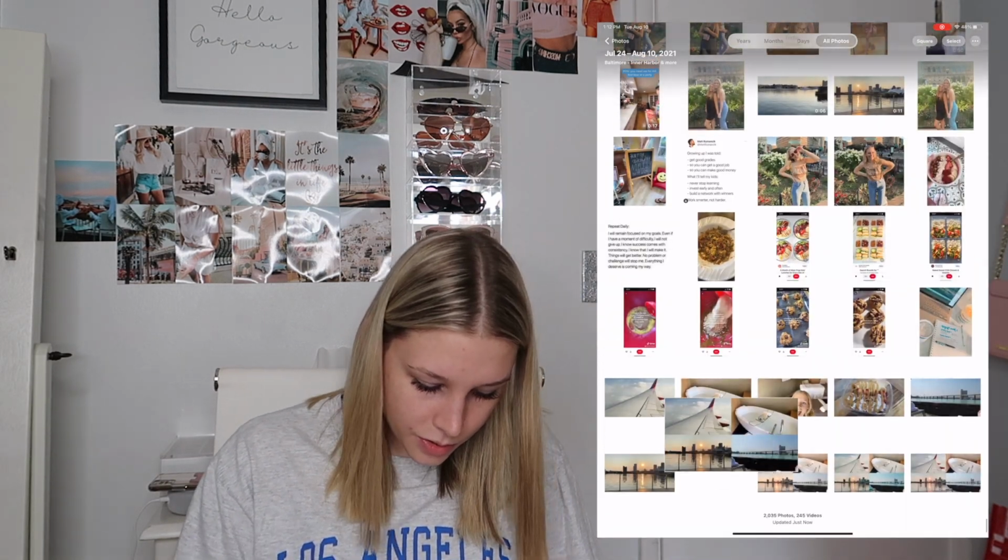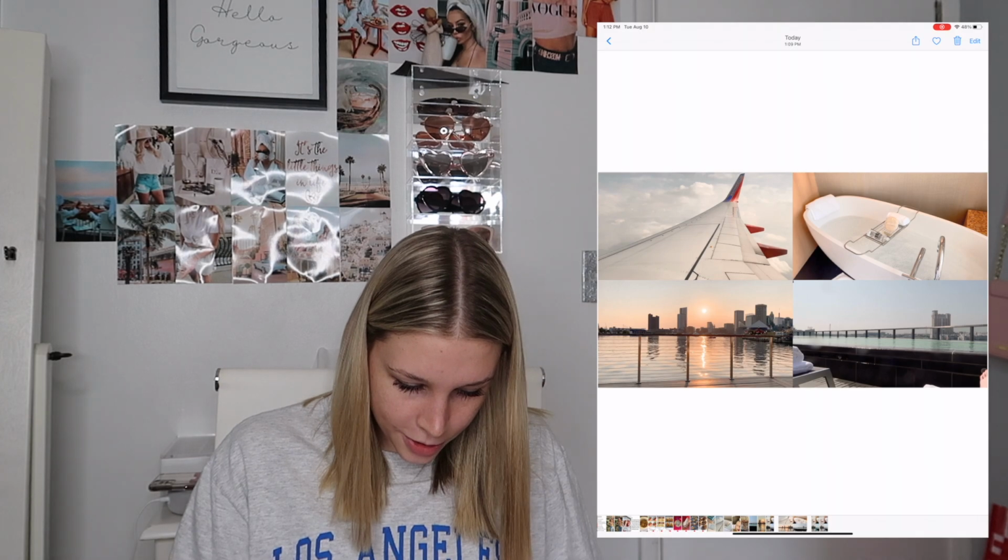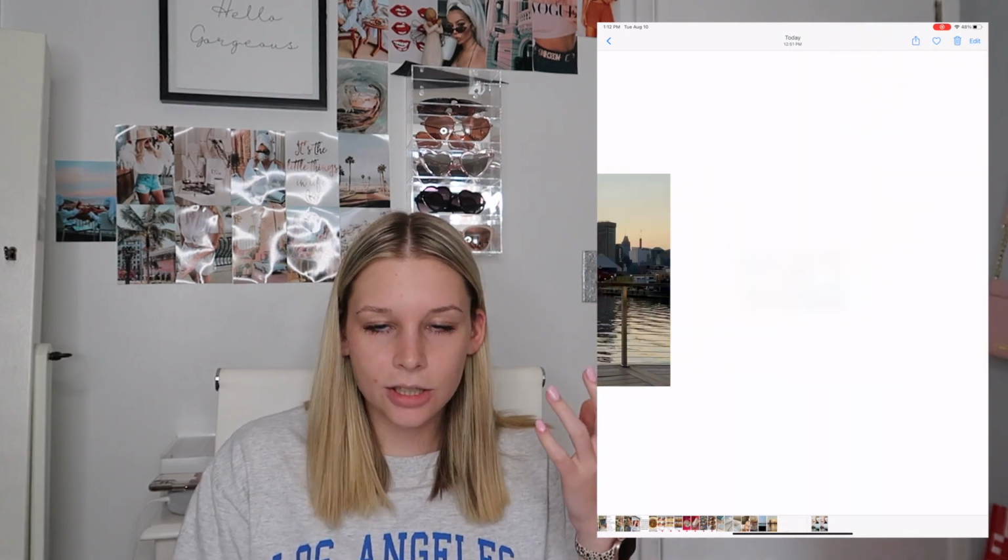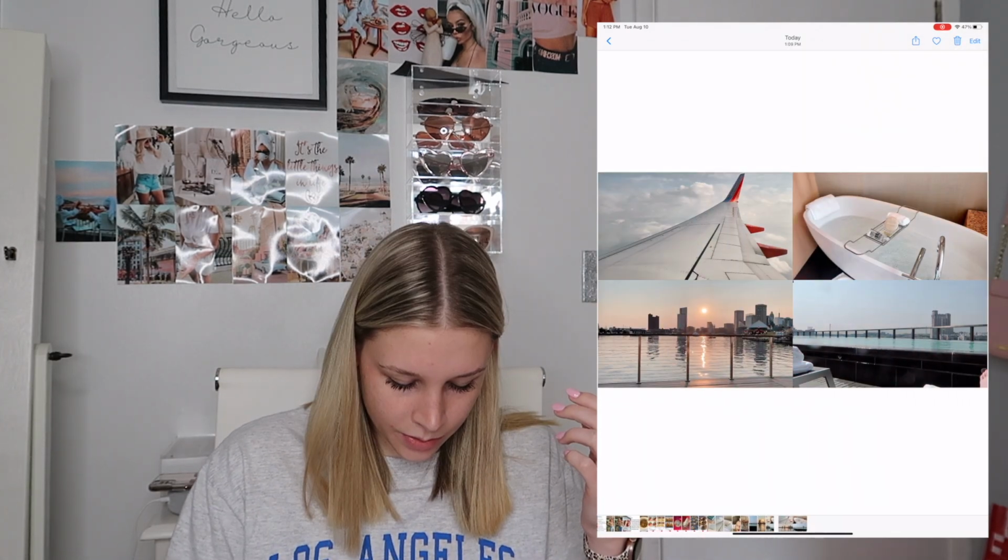And I go to my photos right here, and so this is the original picture. So this is one of the filters. This one's a little orangey. This one I actually really like a lot. This one, it's actually not bad. It's probably between these two. I kind of like how this one's a little bit more pink. Yeah, so I don't like this one. So I basically just start to narrow it down. So this one is between two.